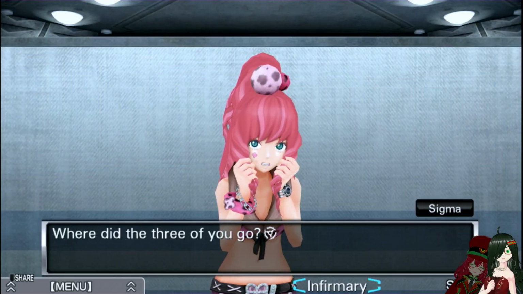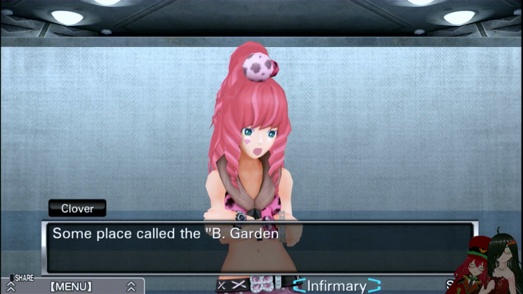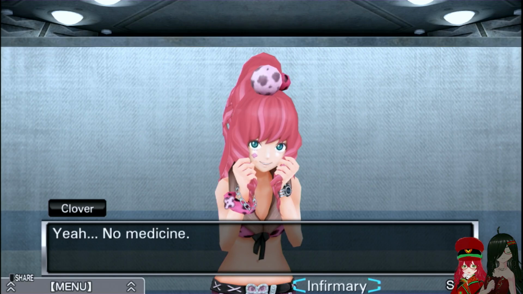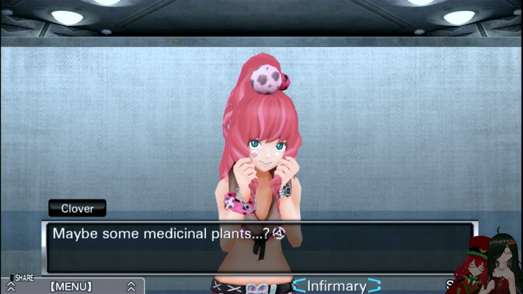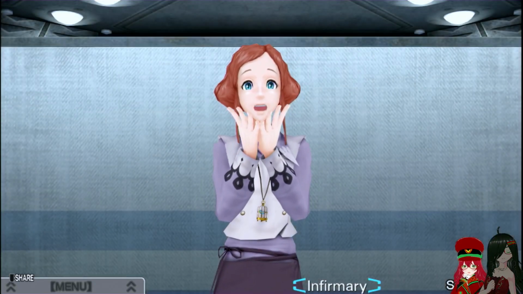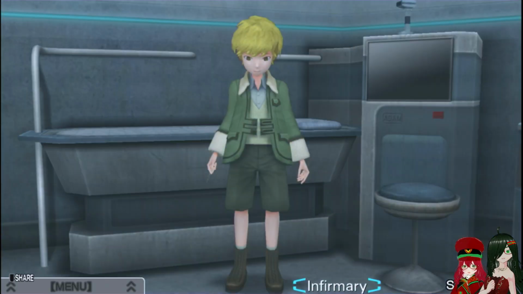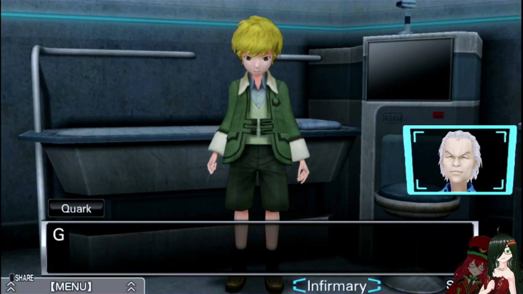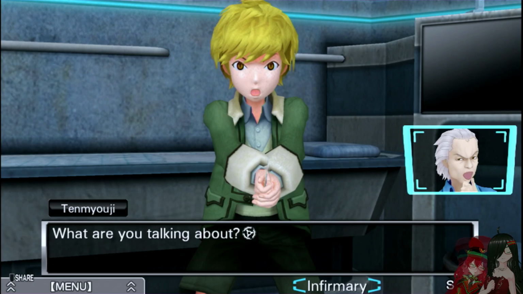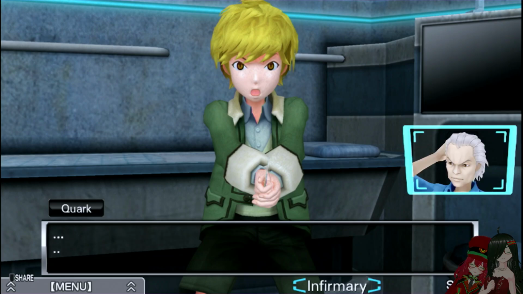Look, just to be sure, where did the three of you go? Someplace called the Bee Garden. The beautiful garden. It was kind of like a park with trees and stuff. Maybe some medicinal plants? Go get the herbs. Herbal medicine. No. Grimoire. Oh, I thought you meant a different kind of herbs. Oh, thank God. Quark, he's away. Fine, get everybody away from me. What? Oh, yeah, he's definitely fine. What are you talking about?